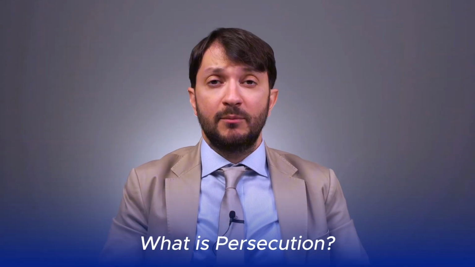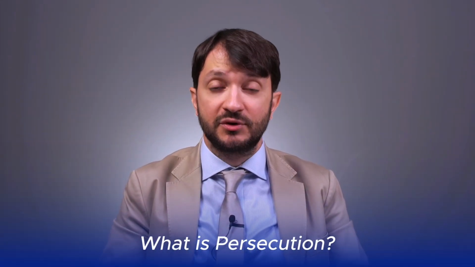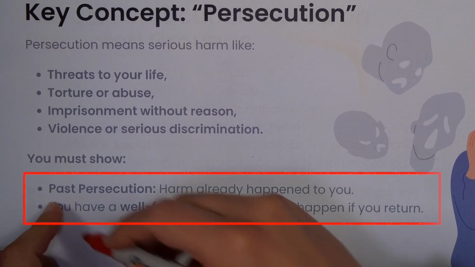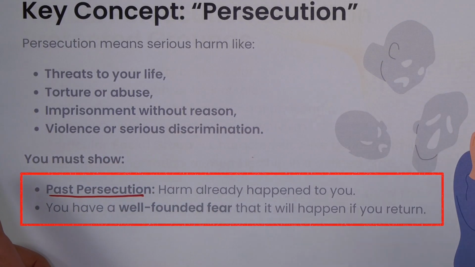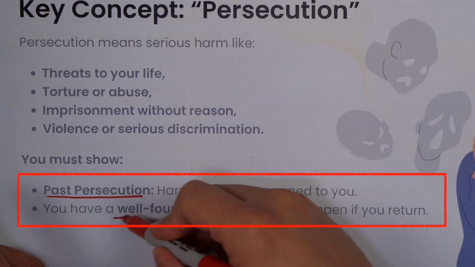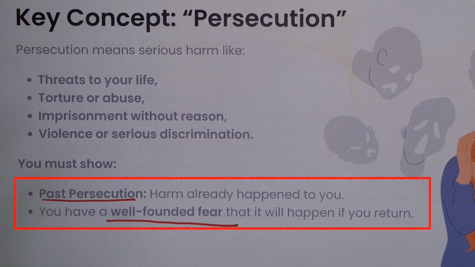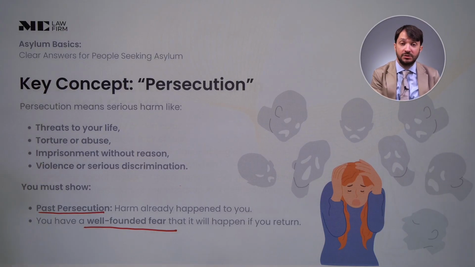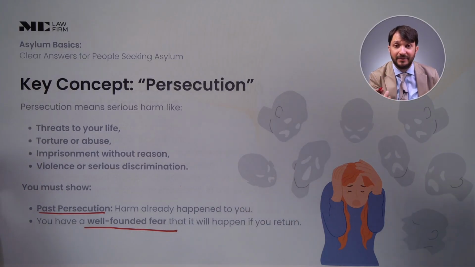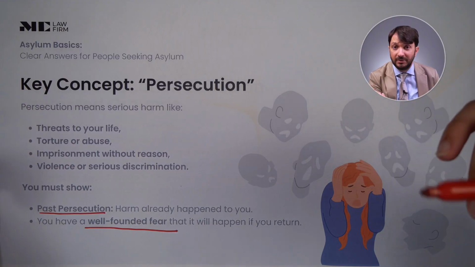So what is persecution? Persecution is a term of art we utilize for asylum purposes, and it's about being subjected to harm because of these protected grounds and ill treatment you receive. It could be in the form of past persecution, something that happened in the past, or it could be a well-founded fear of persecution. You're arguing something is going to happen to you. In the case of past persecution, the assumption is that if something has happened in the past, it is likely to repeat, which shifts the burden of proof to the government, where they have to prove that it's not going to repeat, but we'll get to that.